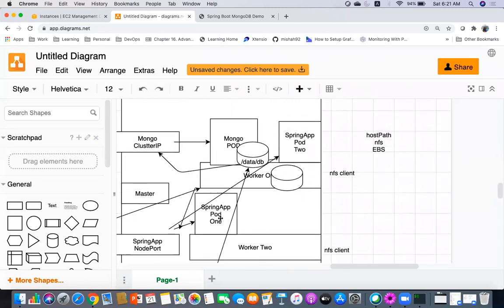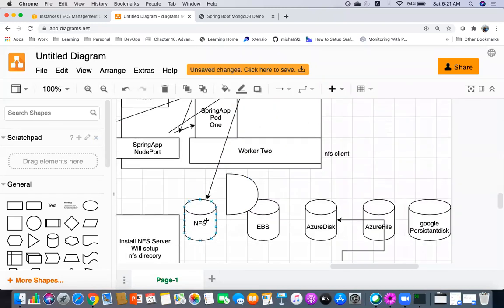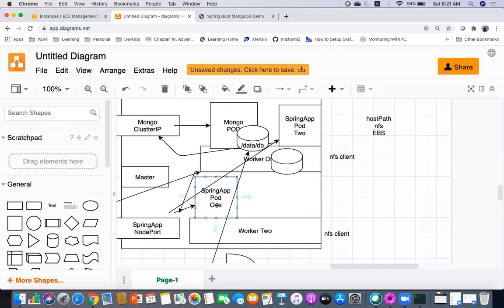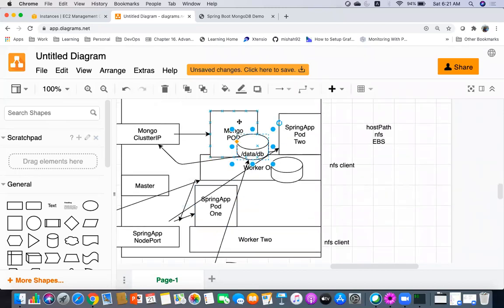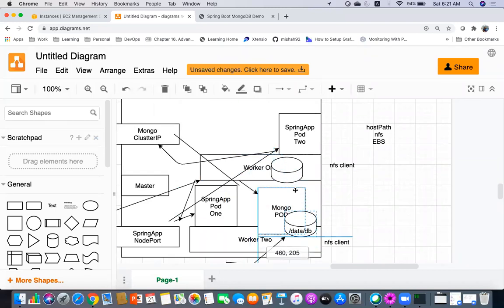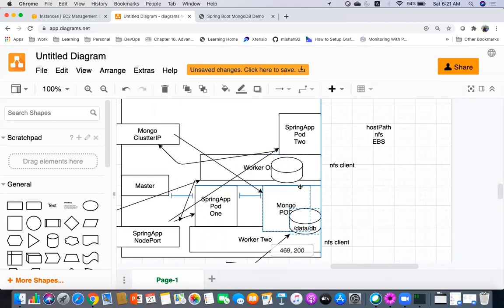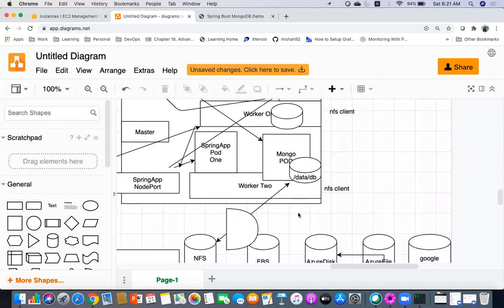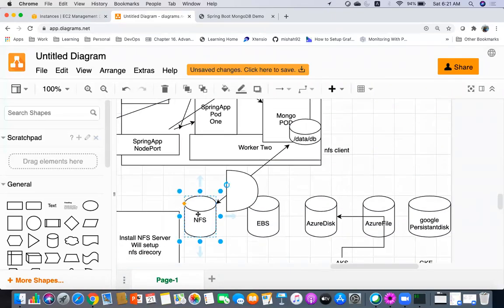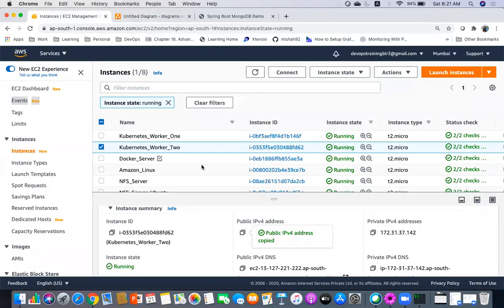Now, suppose this pod is moving around in my cluster, this pod is moved to here instead of running here. Still it is using the NFS data, the NFS server. Right?